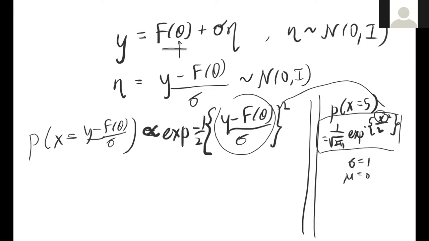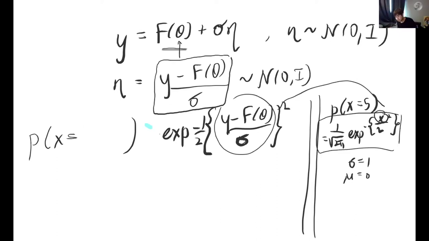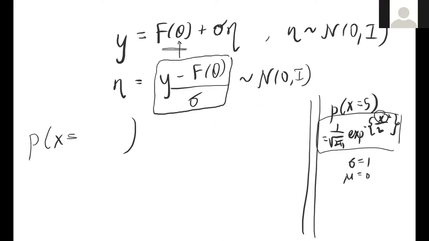Wait, so sigma and mu are given as 1 and 0, is it? Of this distribution, yes. But this is not this sigma, just to be clear. It's a bit confusing, but notice this whole thing follows the standard Gaussian. I understand that part. So if I make y the left-hand side variable given the data, because fundamentally that is what the likelihood is, right? It tells you how likely your data is to happen, given some sigma. Yeah, so if I give you sigma, it means you have this form where your eta follows the standard Gaussian, and then that would be your likelihood function, right?